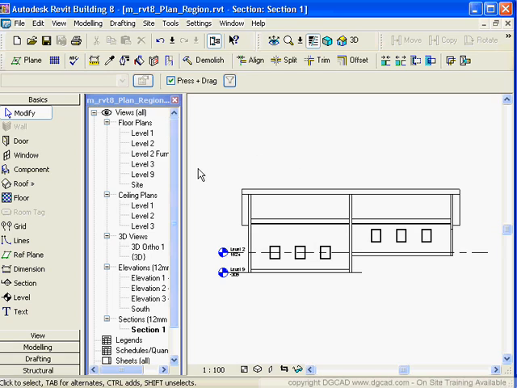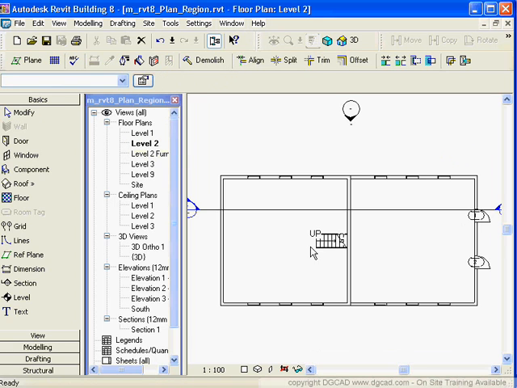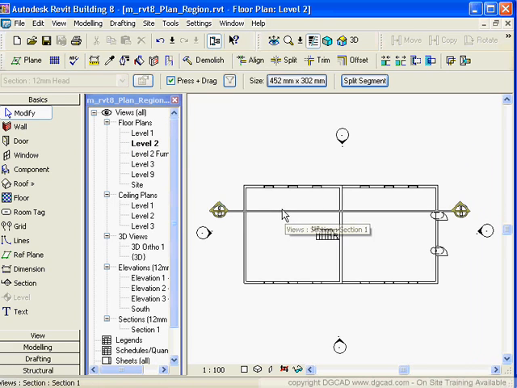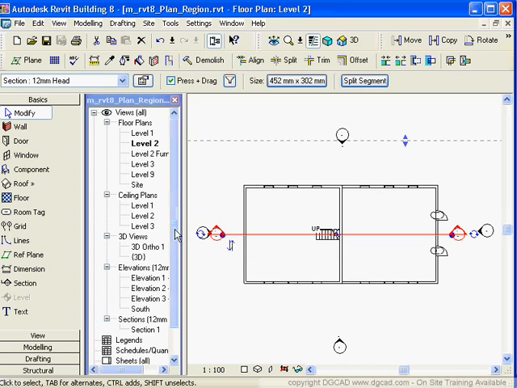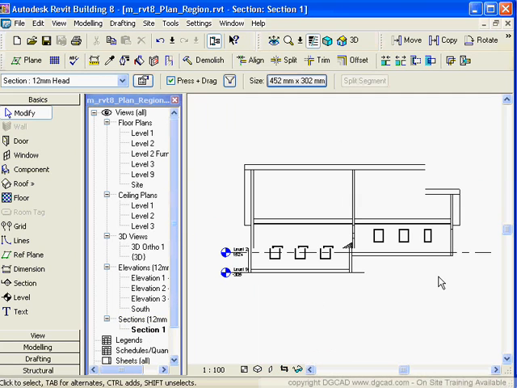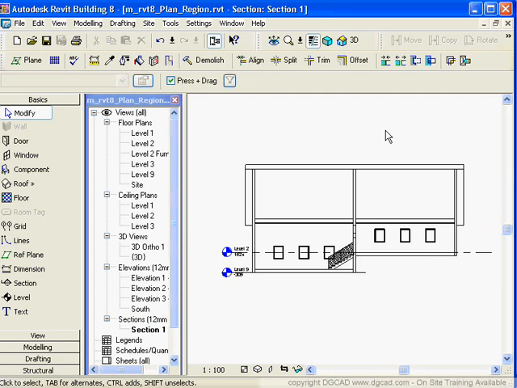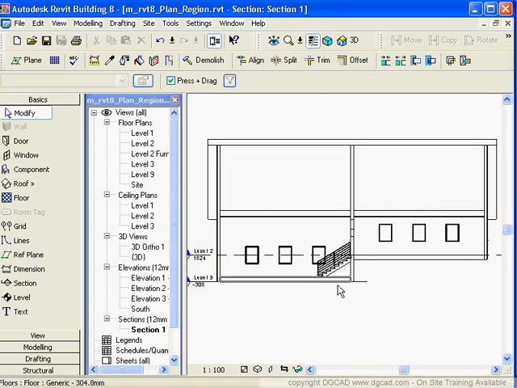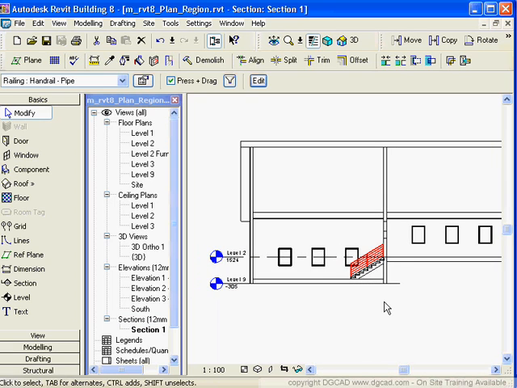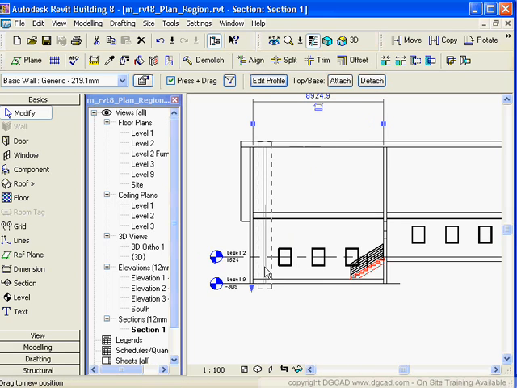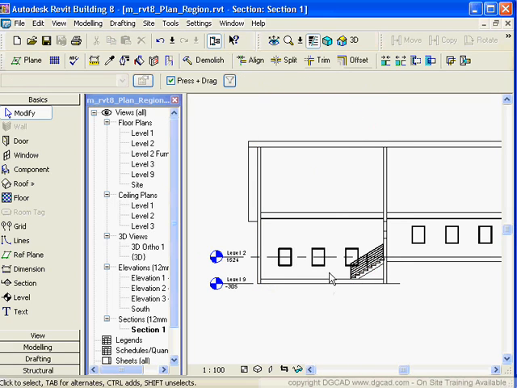And there's our section in there. I'm not sure, I had to do a refresh and get my levels to come back in there. So that works quite well. And now if we actually tile our windows, or if I was to go to say level 2, I can take that section mark and move it back, say within my stair. And if I go over here to my section, oops, do a refresh on that, you can see now it's cutting through my stair.